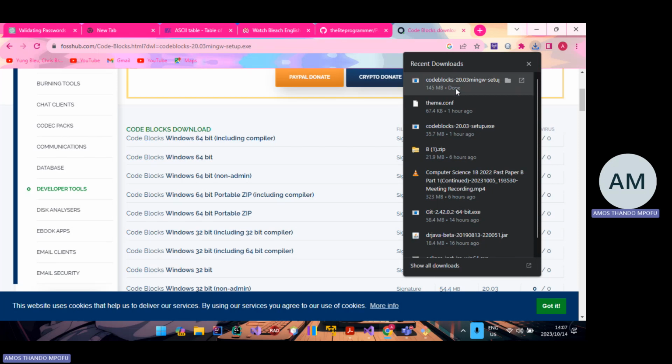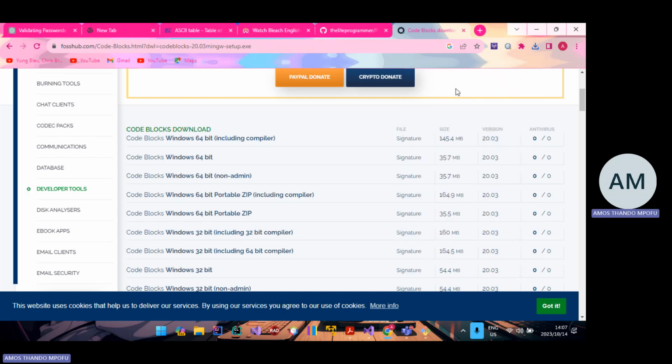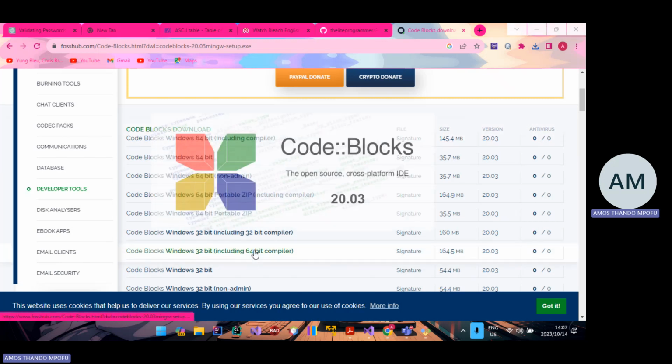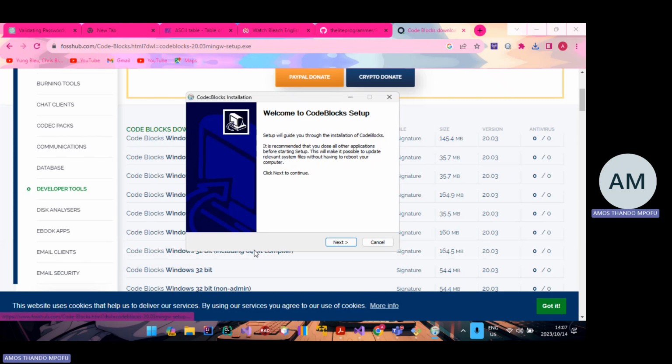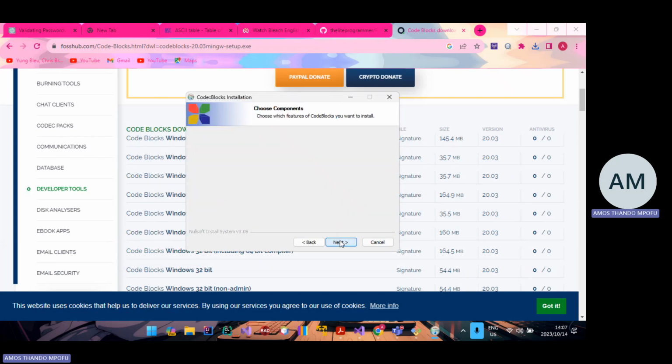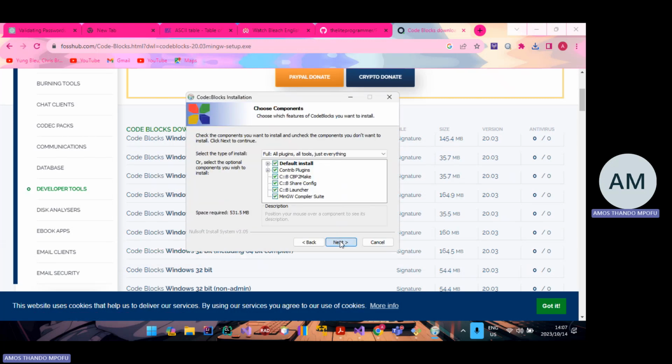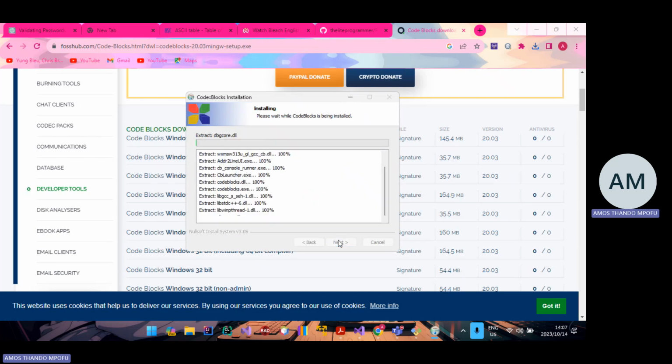And I'm using a C compiler for that. So let's fix that. Let me install it again. And then there we go. Next. Setup. There we go.